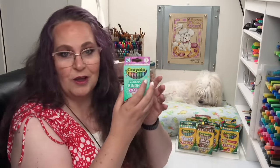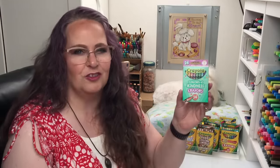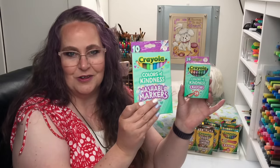This is Coloring Bliss. I've got little Rose here with me today, and I have four new Crayola colors. Woo, new colors. This is a pack of 24. I'm going to show you some of the other packs of 24 that I've been collecting, and this will join that collection as a fun thing to have. They also had markers in the new colors as well.